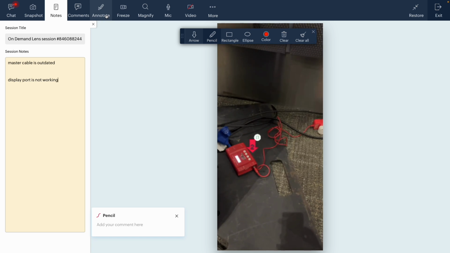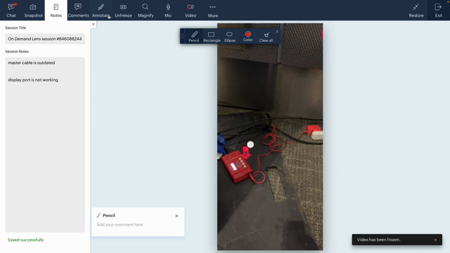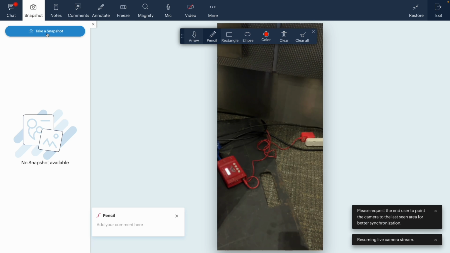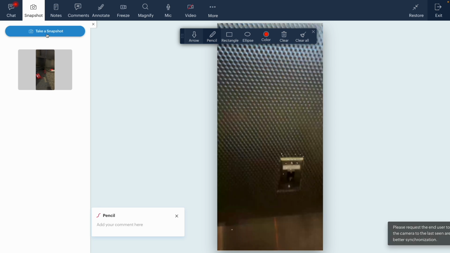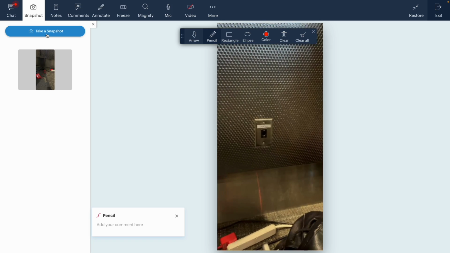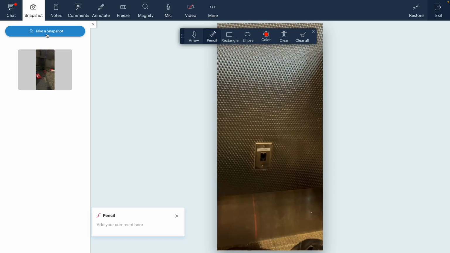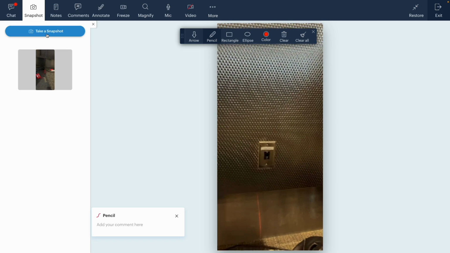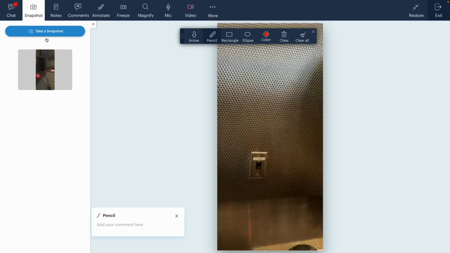And then maybe if I don't want them to keep fumbling around, I can just go ahead and freeze it, and then take a better look at what exactly is going on here. The snapshot tool is also very helpful because that gets logged into the files at the end of the session. So you might want to be taking a lot of different snapshots if you need to capture multiple pieces of information. So, if you're the insurance agent capturing the broken deck, you might want to capture a few different snapshots to see what kind of damage it is and how bad it is.